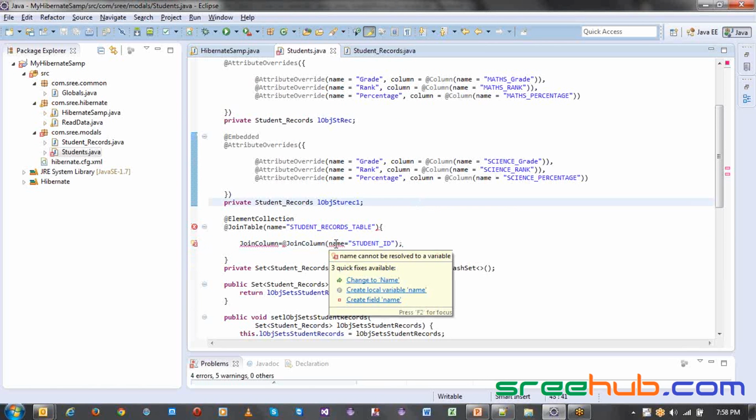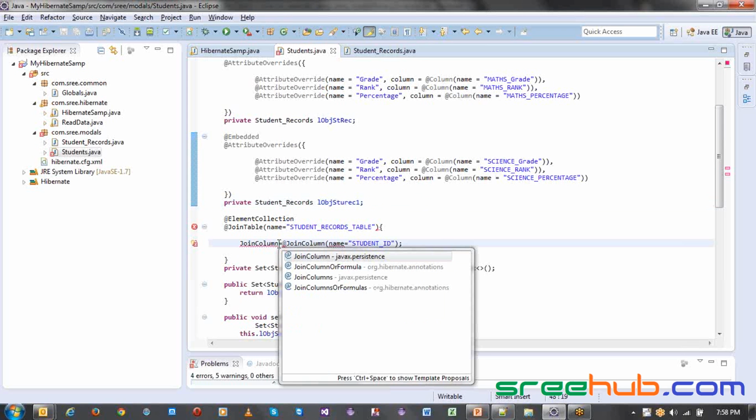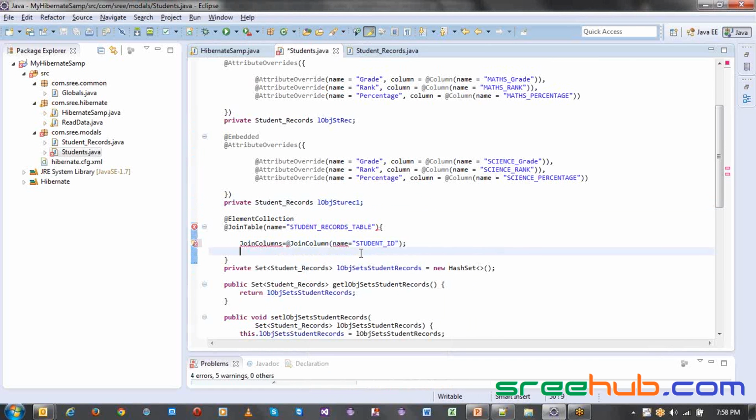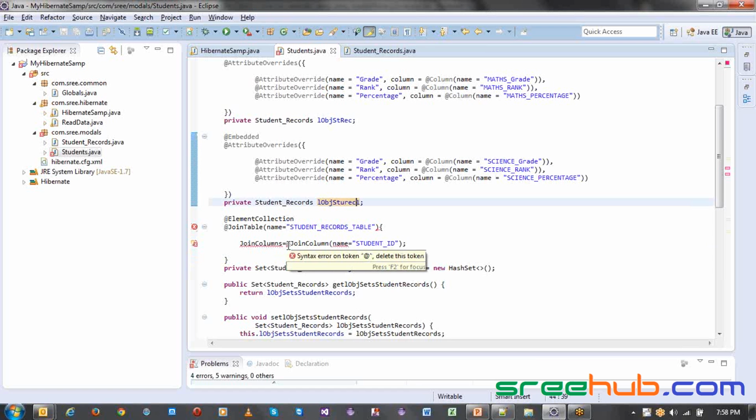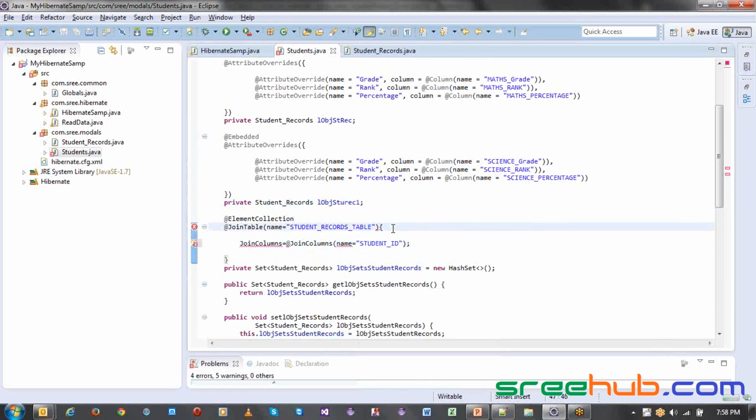So it is giving something, change to name, join column, you have persistence. Okay, join columns, let's take join columns here, and at the rate you have join column, you take join columns as name.